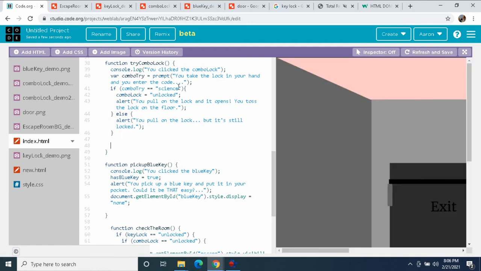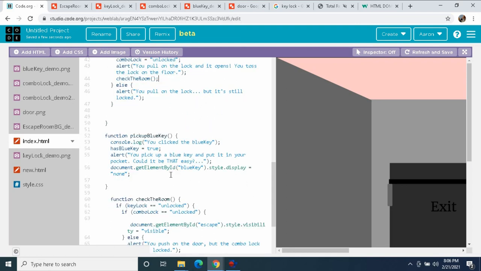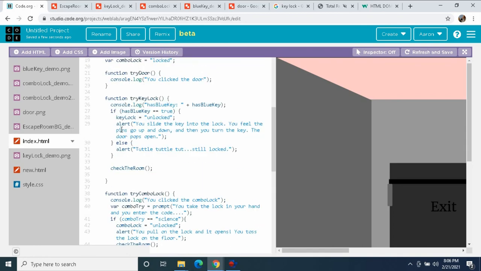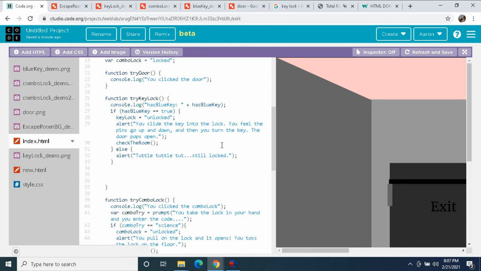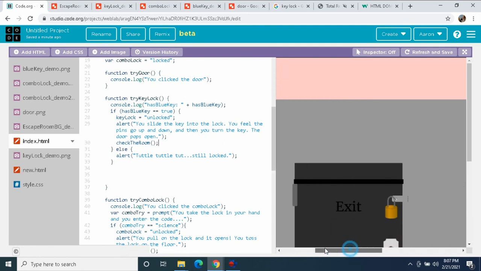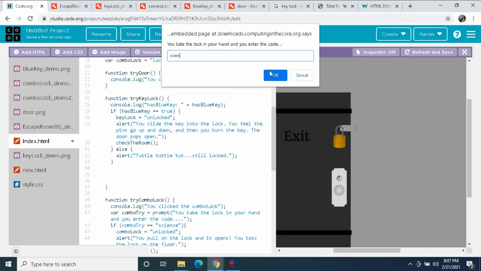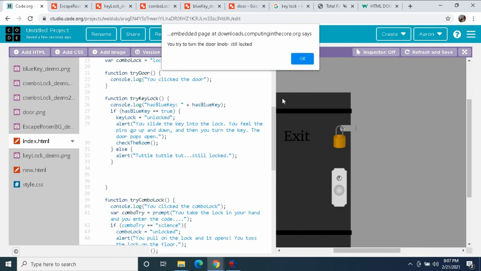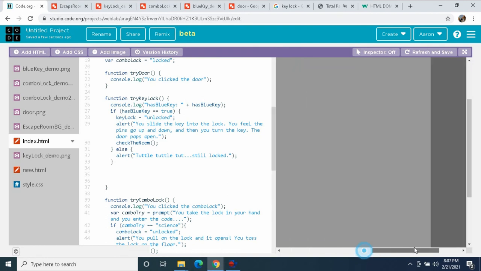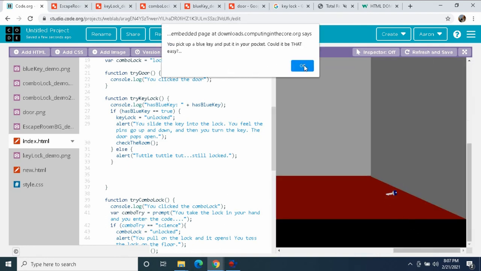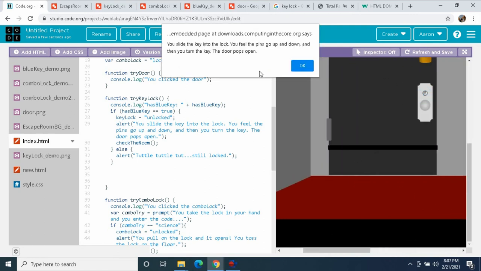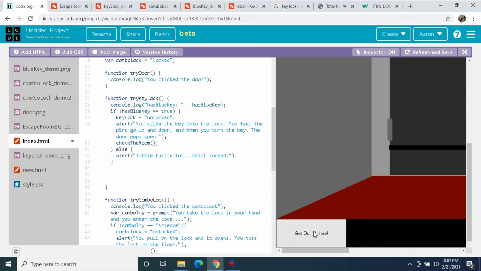So let's move this into this section of code where something is actually unlocked. Check the room. And same thing down here. Check the room. I don't need it to check both times or under all circumstances. Just want to check when a lock is unlocked. All right, so got rid of that. Got the blue key. Opened it up, and there is my button.